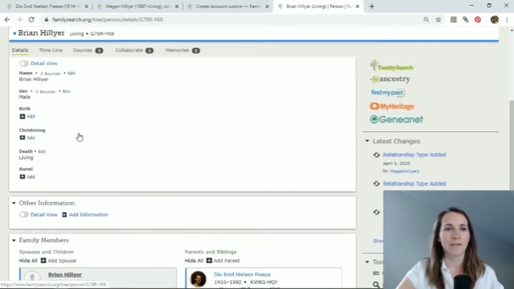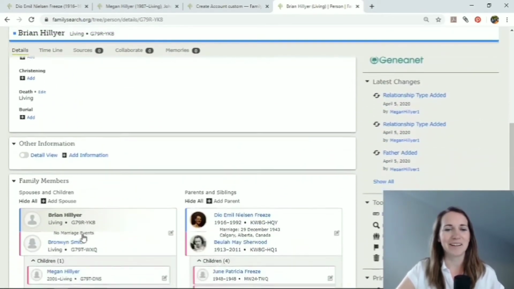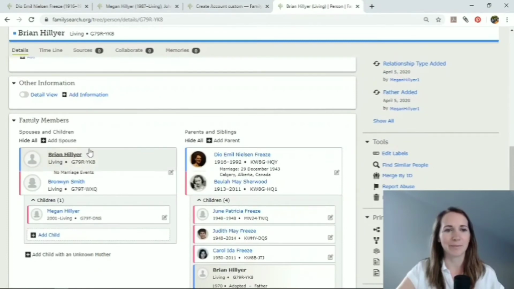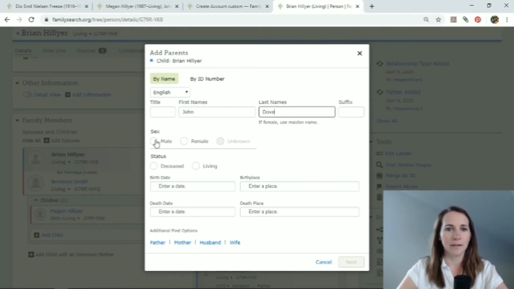So here we have pulled up my imaginary father, and we are going to add some more parents to him. Okay, so here on the right, we're going to hit Add Parent. And we can just put in some information in here.